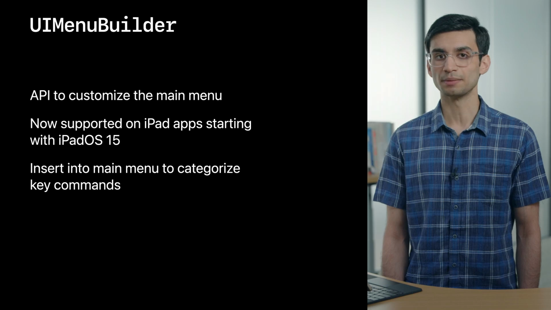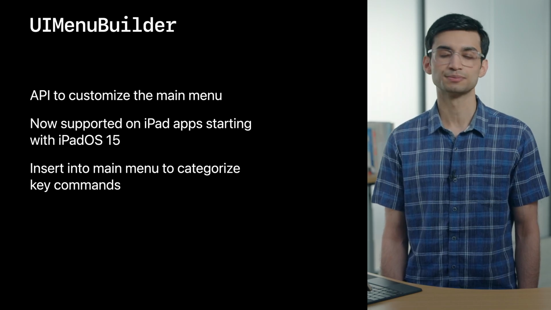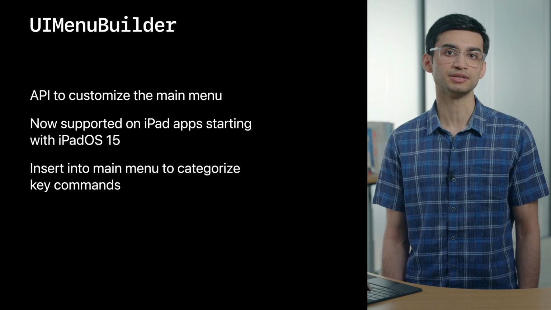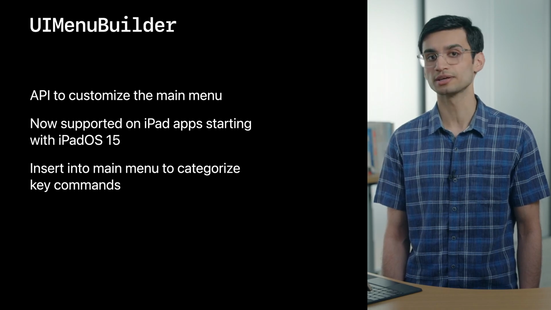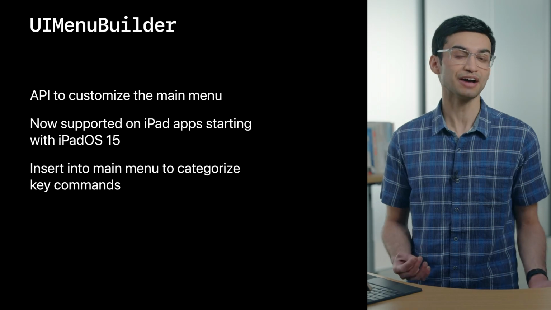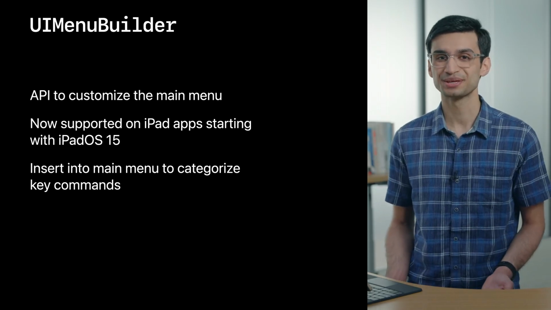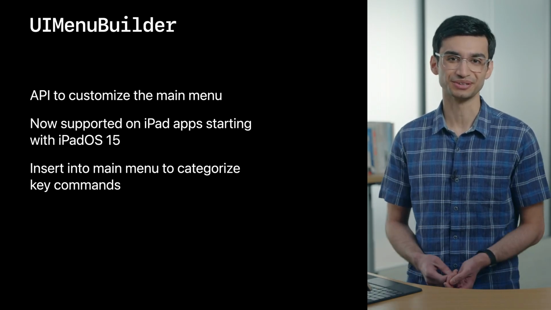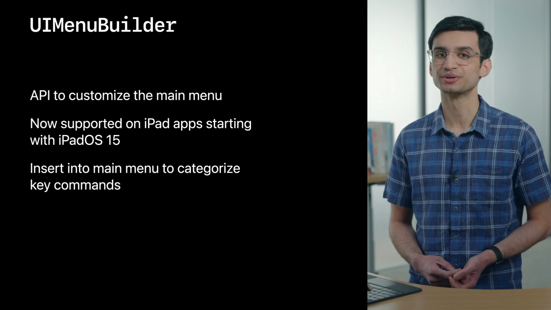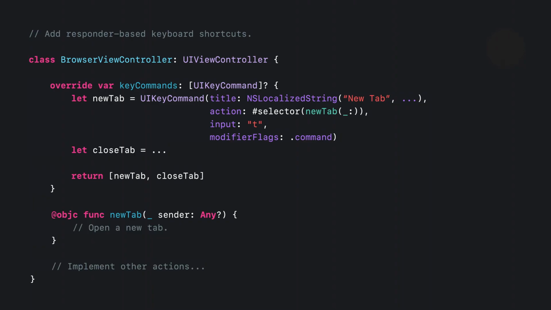Now that iPad apps on iPadOS 15 support the main menu system, they can use the UIMenuBuilder API to customize it, just like Mac Catalyst apps. In fact, if you already have a Mac Catalyst version of your app, you've already done most of the work. Apps should use the builder to add all supported key commands to their main menus.